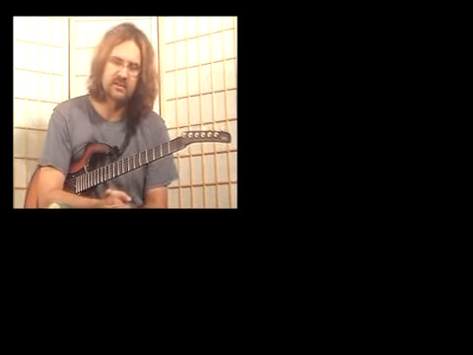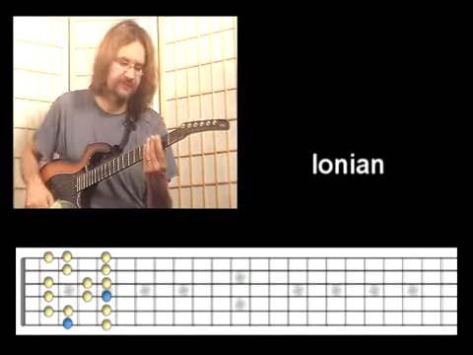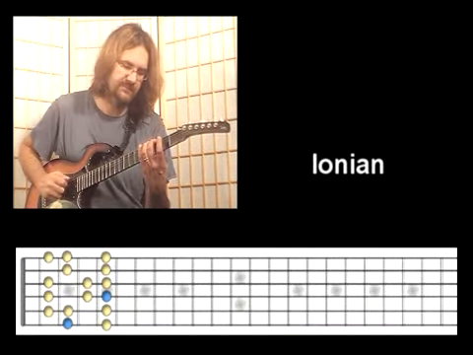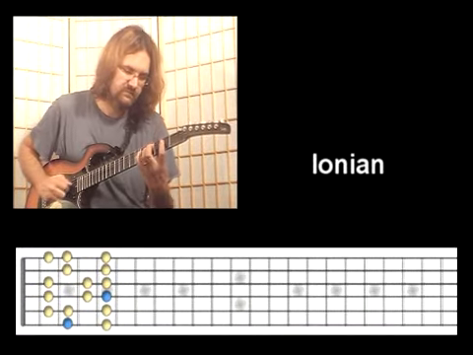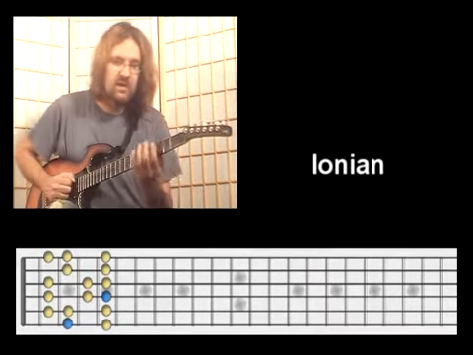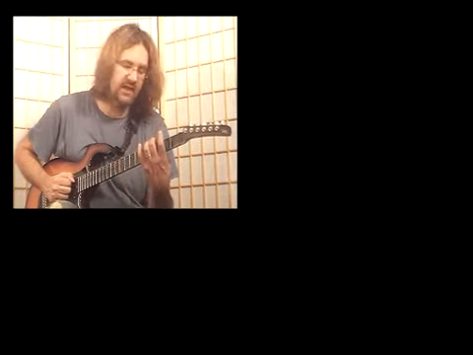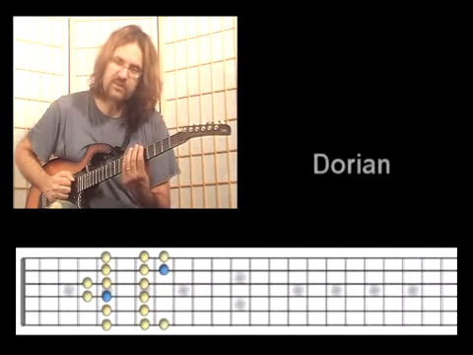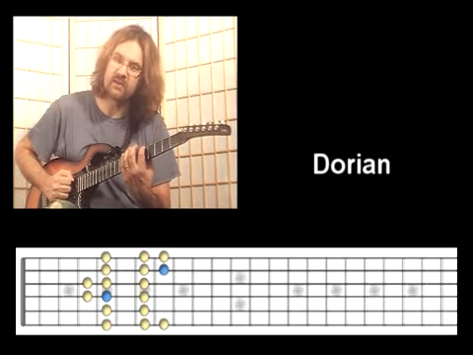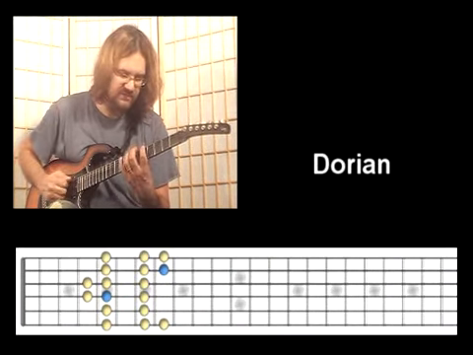So let's take another look at these 7 different positions. We've got the Ionian position, and if we're in the key of G major, this is how it should sound. And then the next position on the right side, starting on the 2nd note of that Ionian position, will be the Dorian mode, and we're going to start on the A note right here on the 5th fret, 6th string. Here's how it should sound.